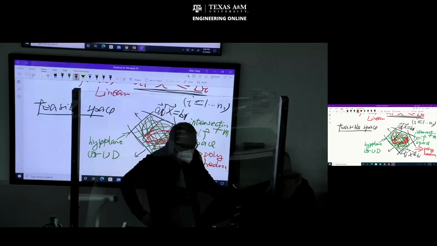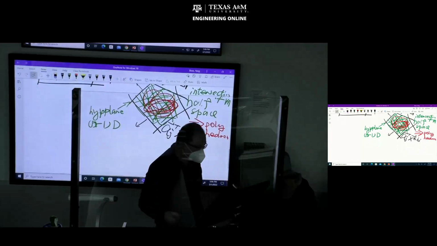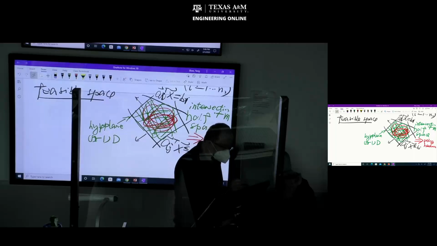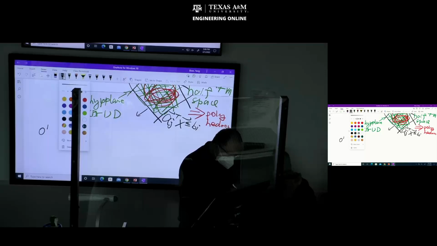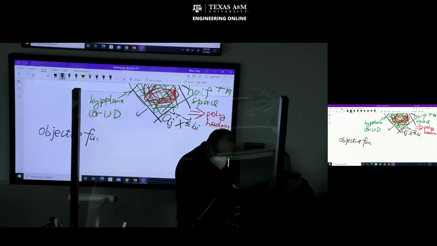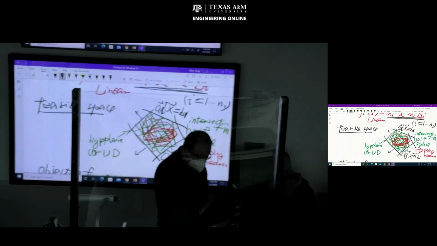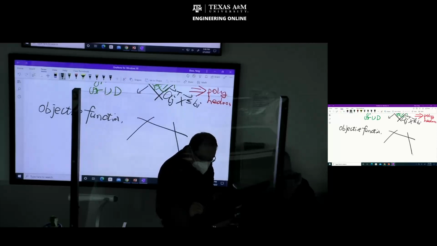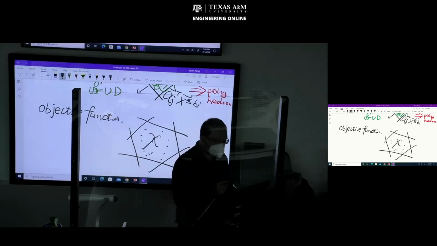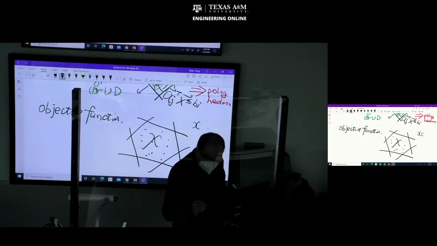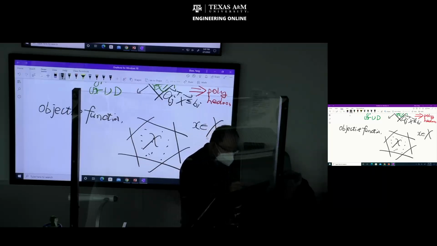Okay. Now I have talked about the feasible space. Now let's talk about the objective function. Okay? So the objective function, now that you are familiar with my geometric illustration, you might be okay to understand the concept. Again, let me move the feasible space here. So let's say this is the feasible space. This is our x. Okay? So x belongs to the feasible space X, which is a polyhedron.